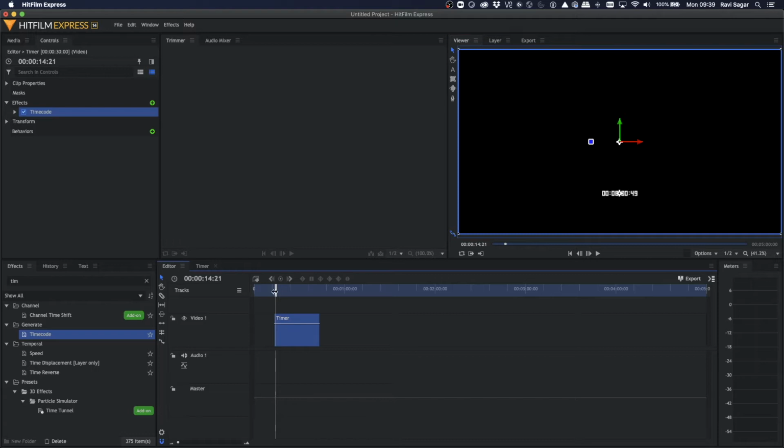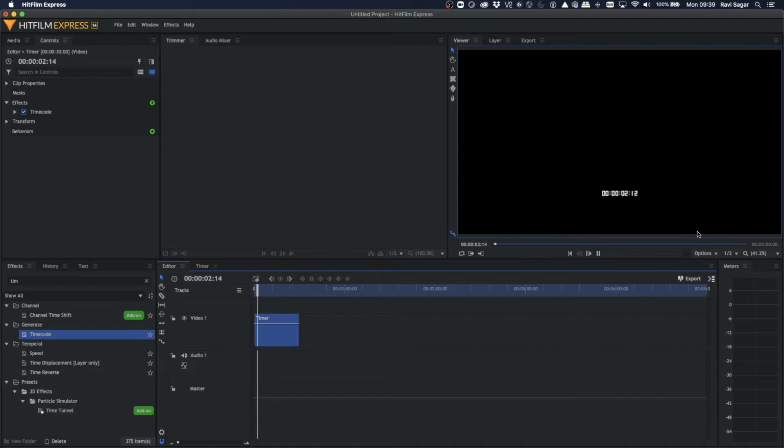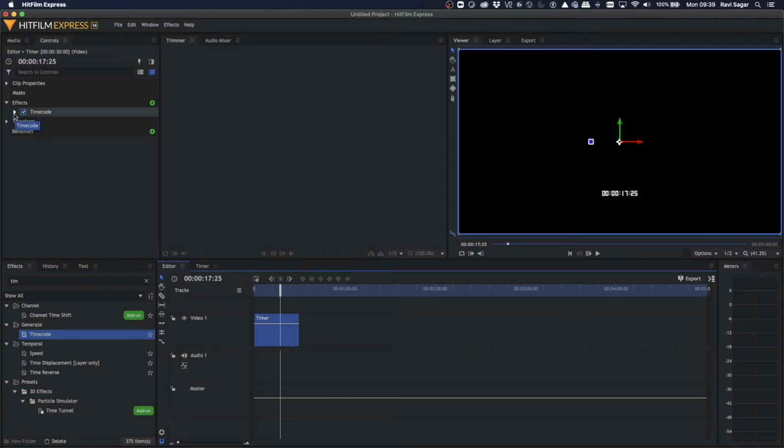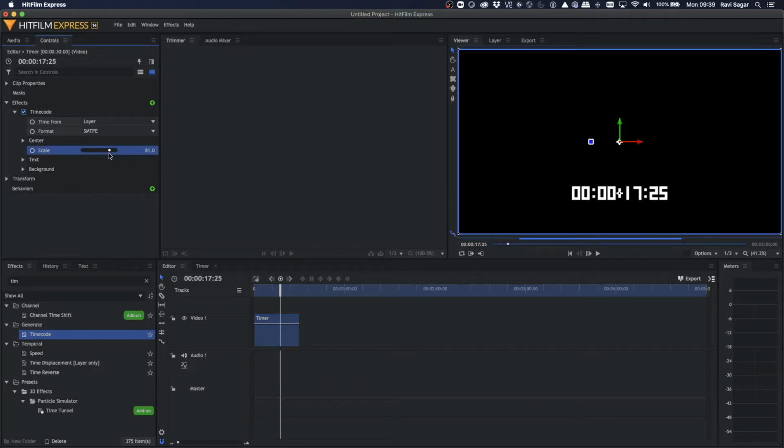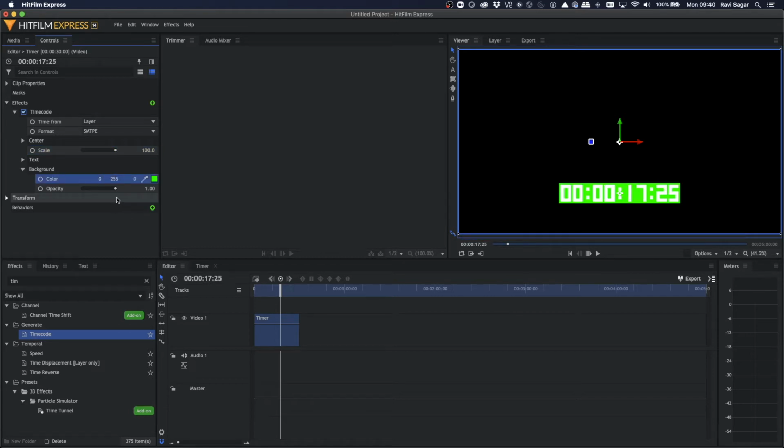Make sure it looks good. I may want to start the composite shot from the very beginning. If I start the play button, you can press spacebar here, or you can click on the play here. You can see the timer. Now I want to change the appearance of this counter. I can expand this effect and make sure you're in the controls for the composite shot. You can scale it up a bit, maybe change it to 100. And the background color, in my opinion, you should try to keep it as green. So you can change it to 255, which is the RGB value of just green.